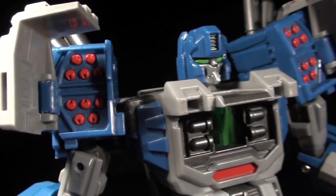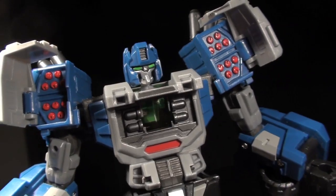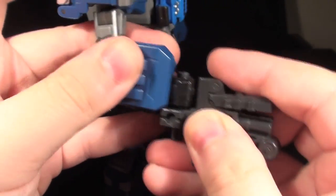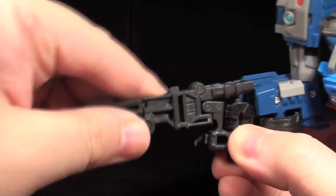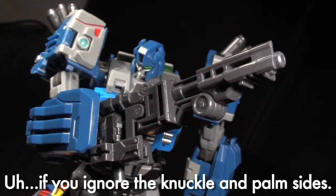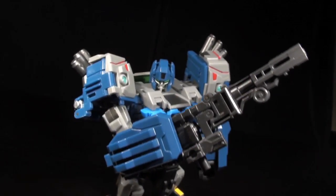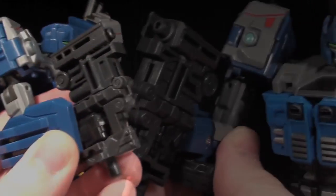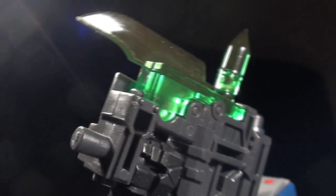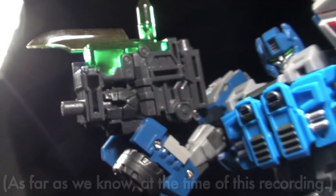There are also some cool bits of sculpting hidden within SteelCore. His shoulders open to reveal a barrage of Macross missile spam. And if Steel decores and disengages, he reveals a fully sculpted and painted chest cavity. SteelCore's weapon has a lot of moving parts and several functions. Aside from being the trailer hitch in vehicle mode and remaining in his hand through any transformation, it can turn into a rifle that covers SteelCore's entire hand — not just a simple single swivel joint, but three hinges acting in tandem. Folding the weapon into a stacked configuration and adding a clear green energy effect part creates SteelCore's melee weapon. It looks cool and holds together solidly, but the green piece has nowhere to go when it isn't in this mode — it can't form a bayonet for the rifle or store in SteelCore's vehicle mode, which is a shame given how intelligent the rest of the engineering has been.